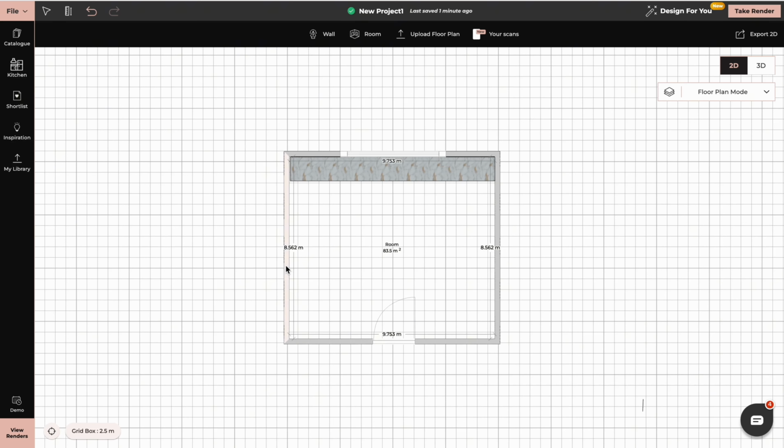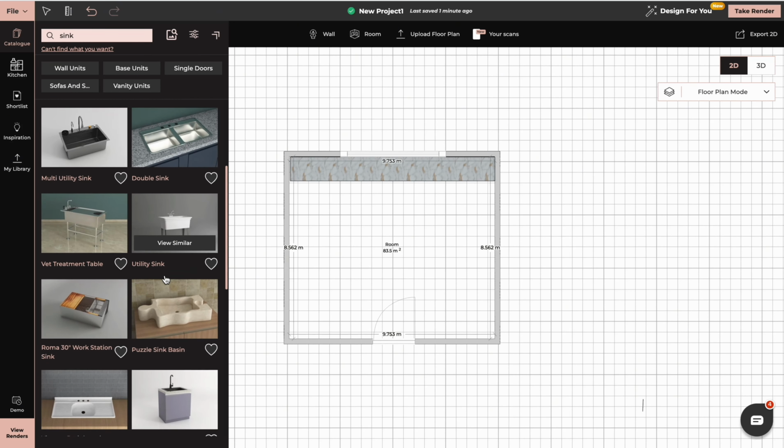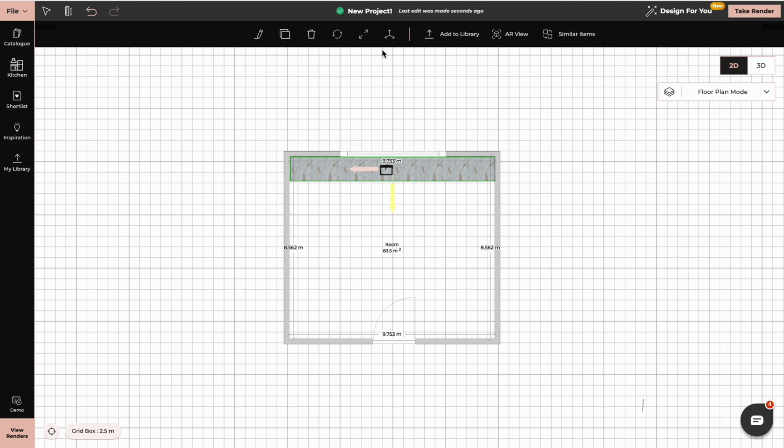For example, if you want to install a kitchen sink on your kitchen cabinets, you go to Catalog, choose the sink that you want to use. Now we can resize it. And now you can see that the punch tool is available to use with this product. If it's available, it will be shown in the top center of your screen. You click on punch, and now the cavity for your sink is created.